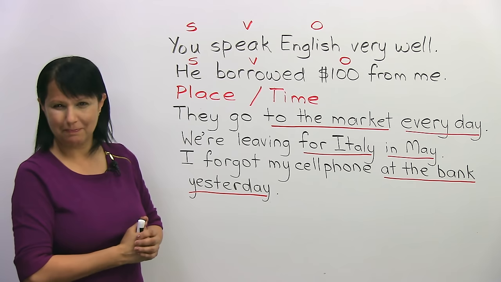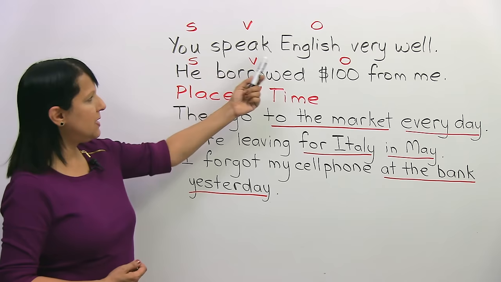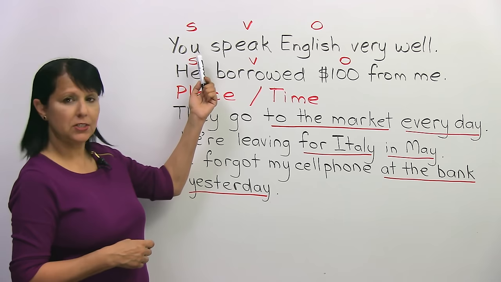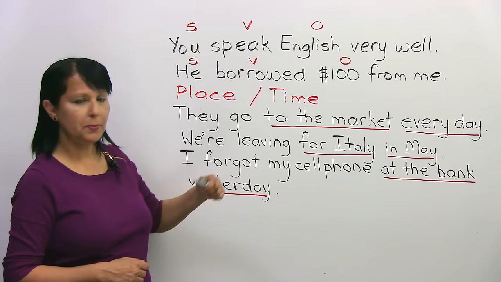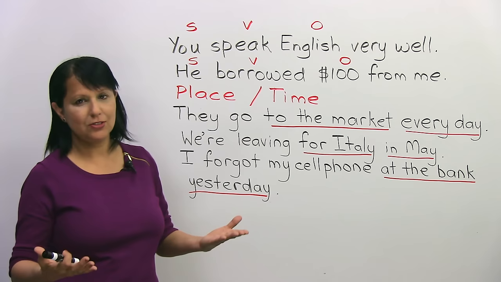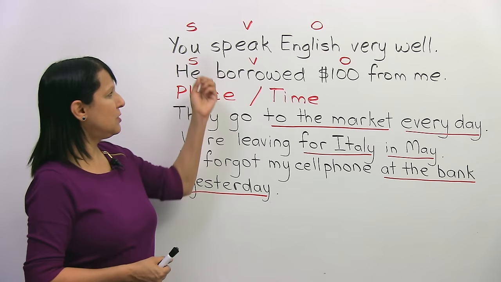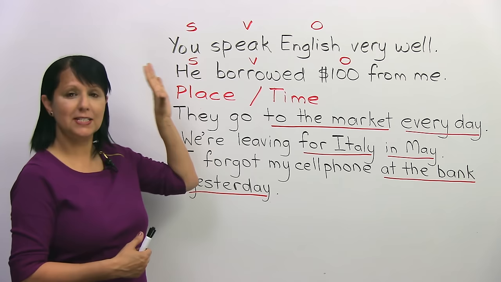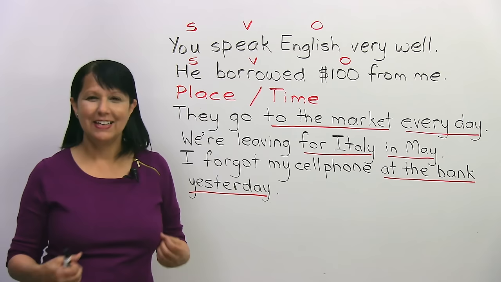Let's look at an example sentence: 'You speak English very well.' That's the correct word order because in English, we expect to hear first the subject, then the verb, then the object, and then any other information. The mistake that students sometimes make is to say 'You speak very well English.' That's not correct — you speak, speak what? English, and then any other details like 'very well.' If you don't know this basic subject-verb-object order really well, please watch our English lesson on basic word order.